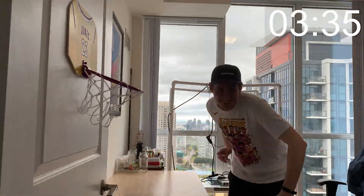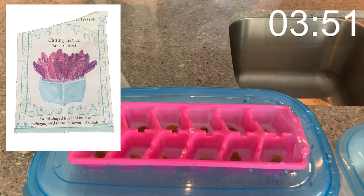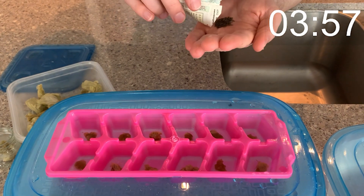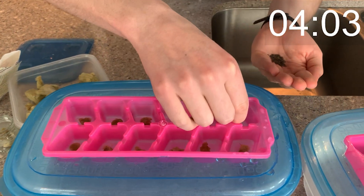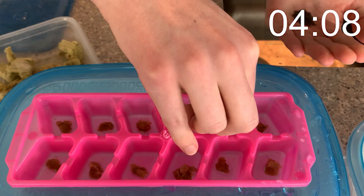At this point we are ready for our seeds. We can see that the Grodan is getting a bit darker — that's just a sign that it's saturated and soaking up the water from the reservoir below, which is what we want to see. Make sure that water can touch your rock wool. We want it to be wet and to have constant access to water throughout the germination process.